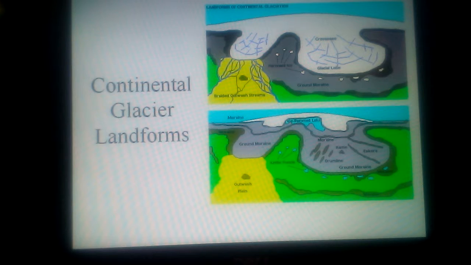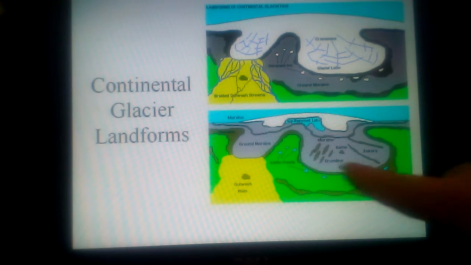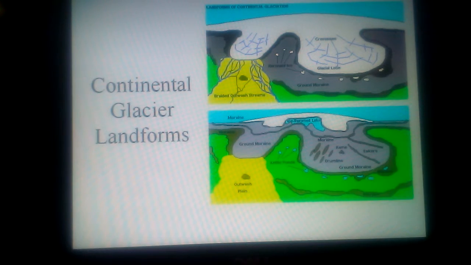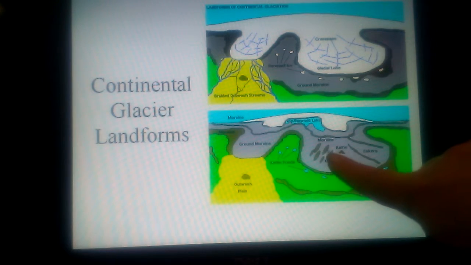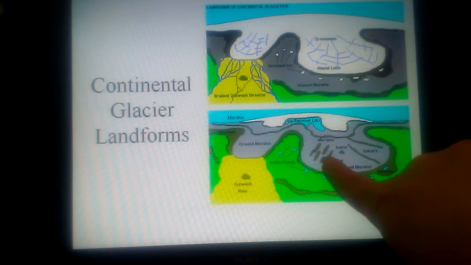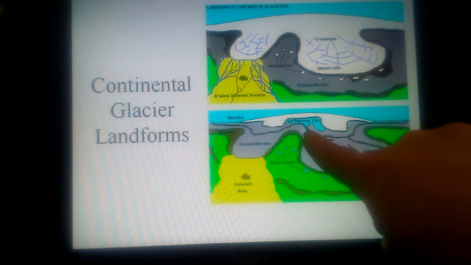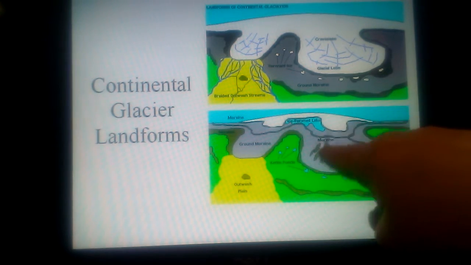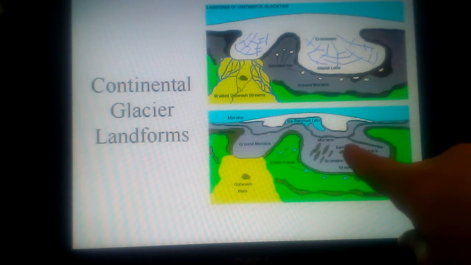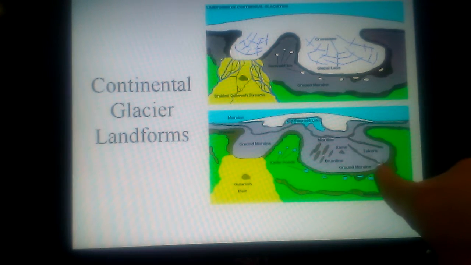Continental glaciers have less motion, but they still do have deposits. So you'll see things like kettle lakes. Kettle lakes result from a stationary portion of the glacier melting, and the weight of the glacier itself actually creates a depression which then fills with water to make a lake. Here are our drumlins we were talking about. These are the elongated ones. You have moraines up here. The moraines are the piles of till, and then if the glacier moves through the moraine, it can make these drumlins. And here's an esker, which would be the winding layers of sediments.